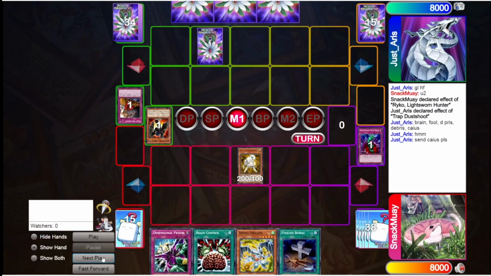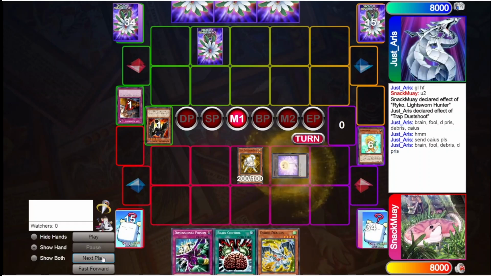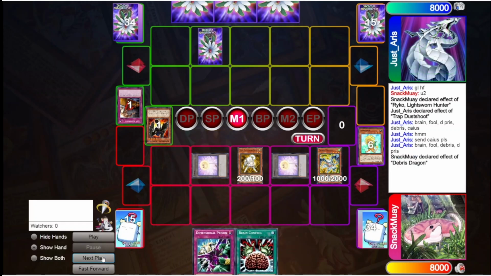And the fact that he sends Caius maybe should have tipped me off, because if he knows this is my hand, he's got to have an answer for it. Caius is your best play under oppression, and Debris is not your best play under oppression. And the back row is indeed oppression. So I'm in a really vulnerable spot here.